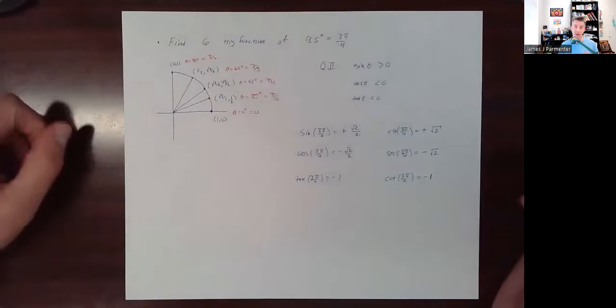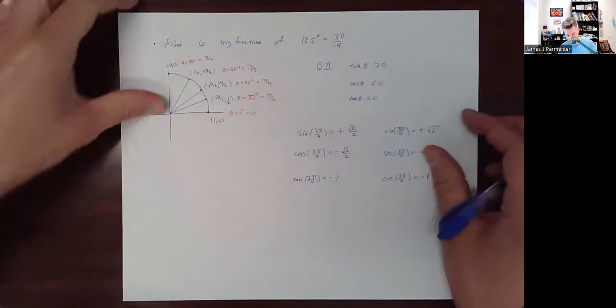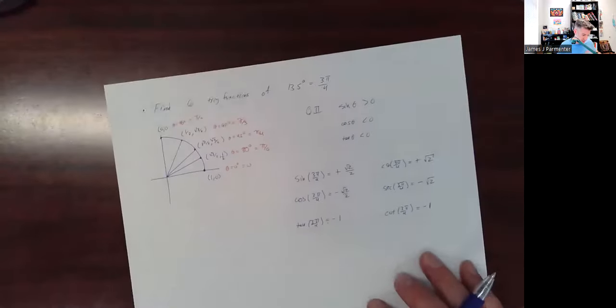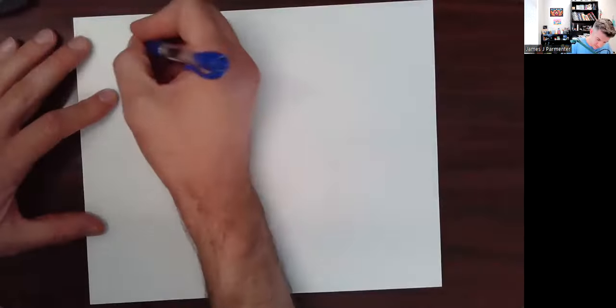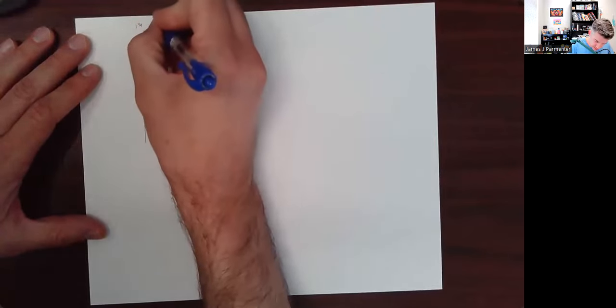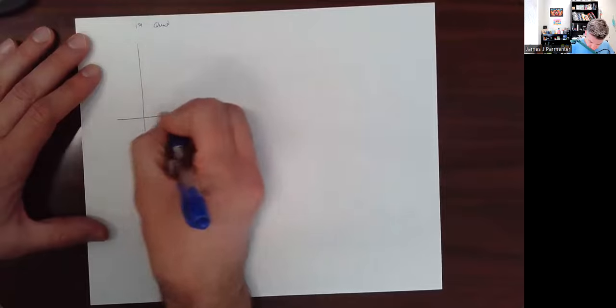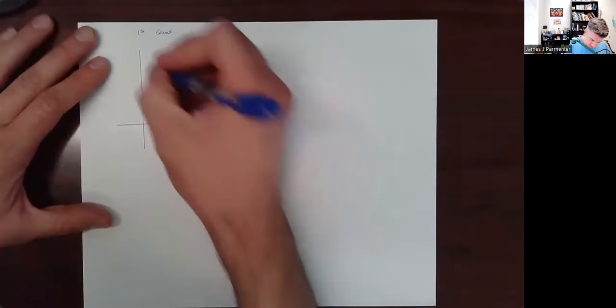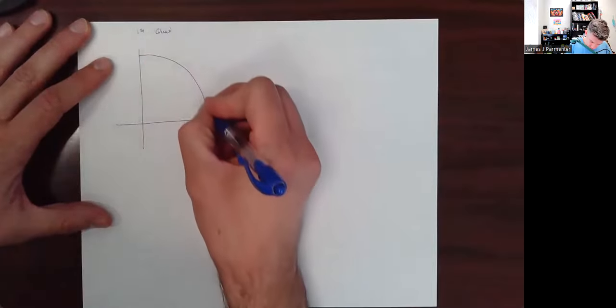Either way is fine. Let me talk about one more way of memorizing this, because maybe you don't want to do either thing. And again, you have lots of options. It doesn't really matter which way you do it as long as you can do it correctly. So here's one more nice pattern. Again, this is for the first quadrant. I'm going to draw it this way, and I'm going to draw it another way as well. So here's my first quadrant of my unit circle.